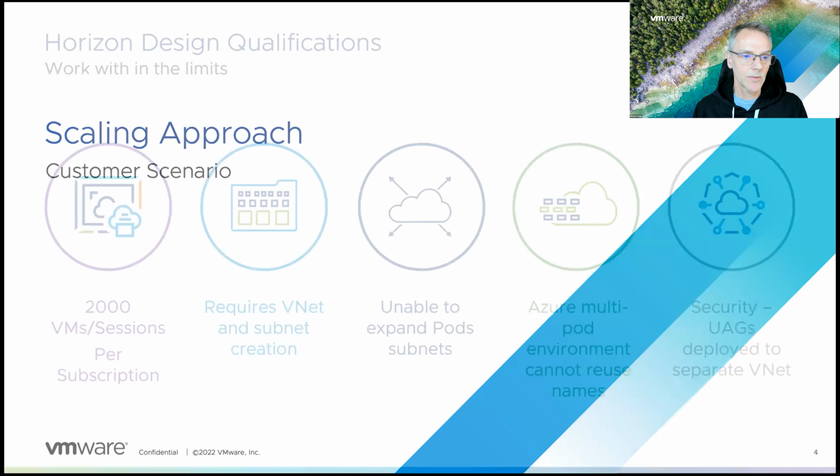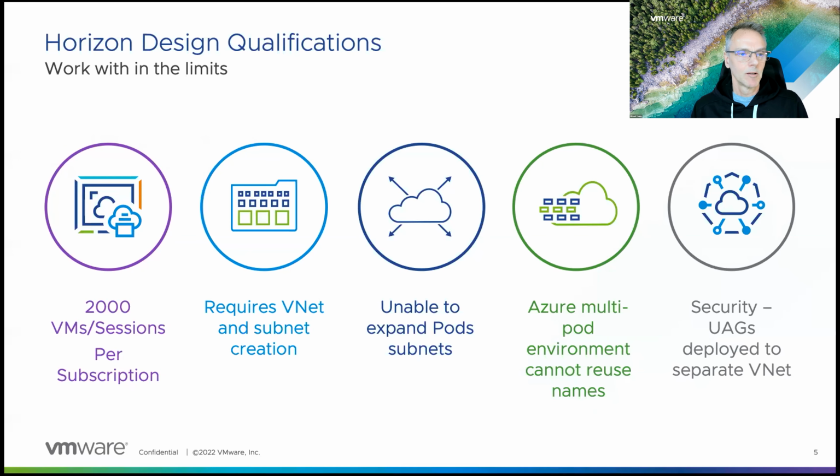Once we had those rudimentary requirements, it led us to break it down into 5 key points. As I mentioned, the 2,000 VMs or sessions per subscription. That's not really a restriction per se from VMware. This is more of an API limit, in that it can only support 2,000 VMs or 2,000 sessions in the subscription, purely because of the way the code talks back into the cloud, and you've got to wait for things to happen. So it's limited to that level of 2,000. In the next iteration, we should be able to go a bit further than that, but that's something to come in the future.